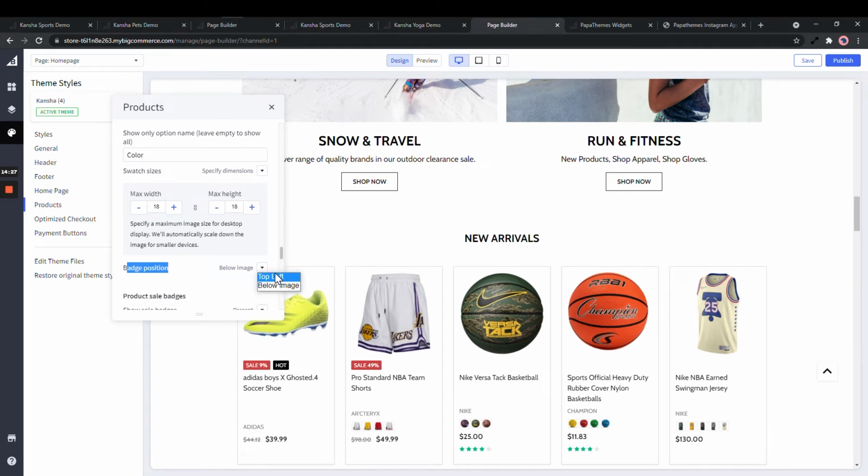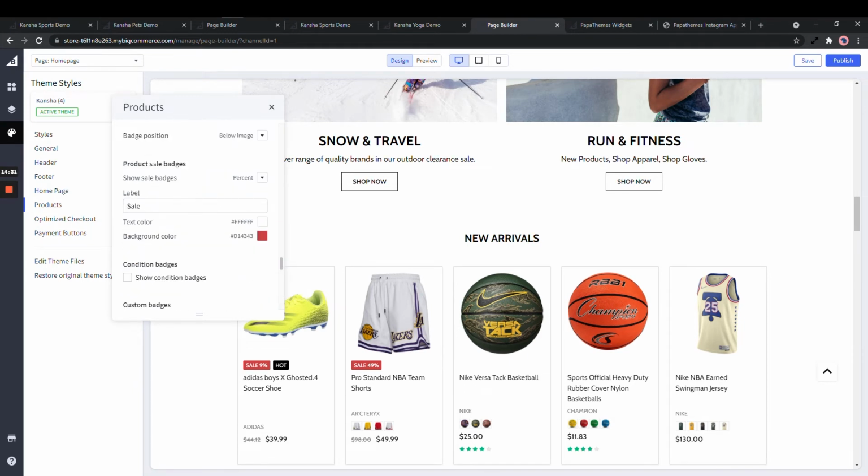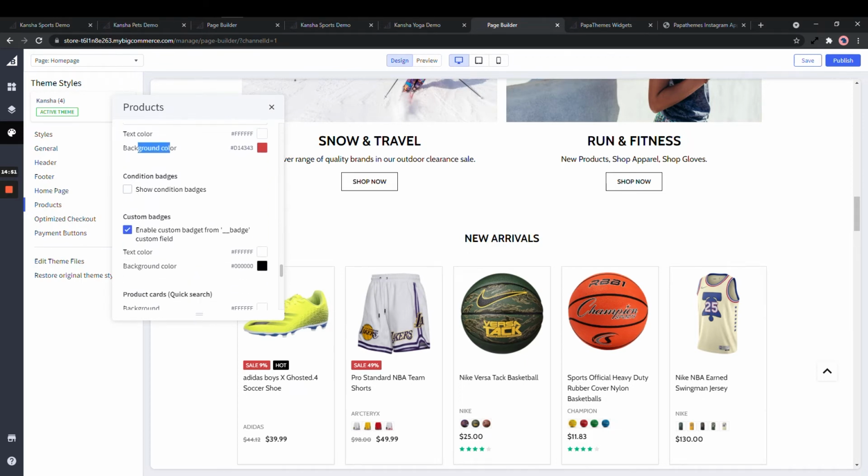In product sale badges, you can display discount percentage, label it, or hide it entirely. Set the text and the background colors of the badges. In condition badges, you can click Show Condition Badges to display badges. Moreover, you can display any custom badges by using the Product Custom field.